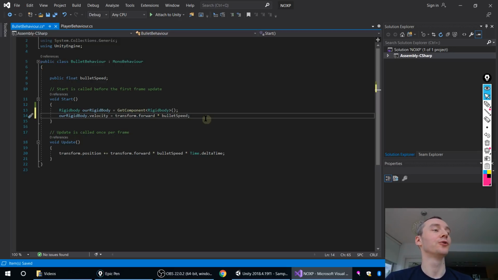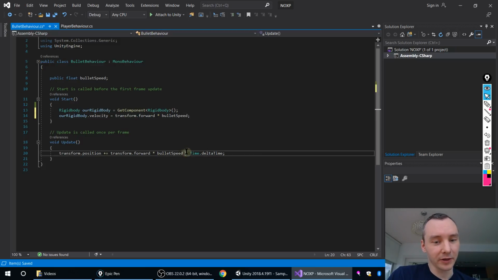If you talk about a car's speed, you can say it's 60 miles an hour. But if you want to talk about a car's velocity, you've got to tell me which direction it is going at 60 miles an hour. 60 miles an hour north is a velocity. And a velocity is a vector. A speed is just a single number. And so actually what we're doing here is we're multiplying a vector by a number, which is our speed. And we are not multiplying it by time.deltaTime, because we're actually doing all of this in the start event.